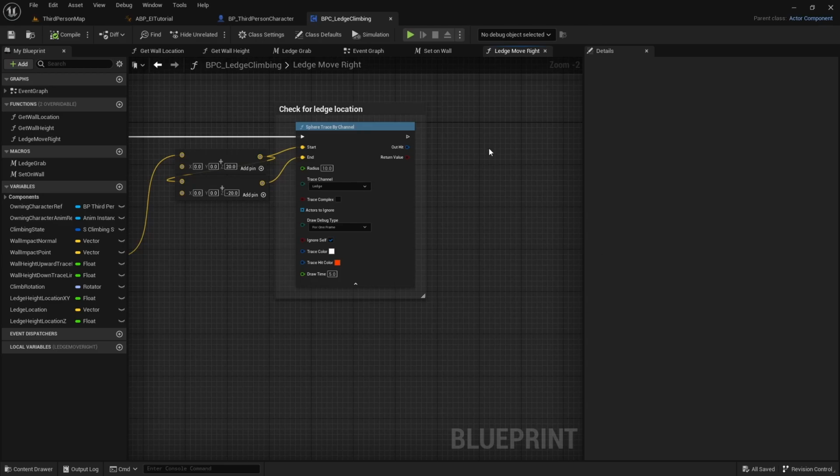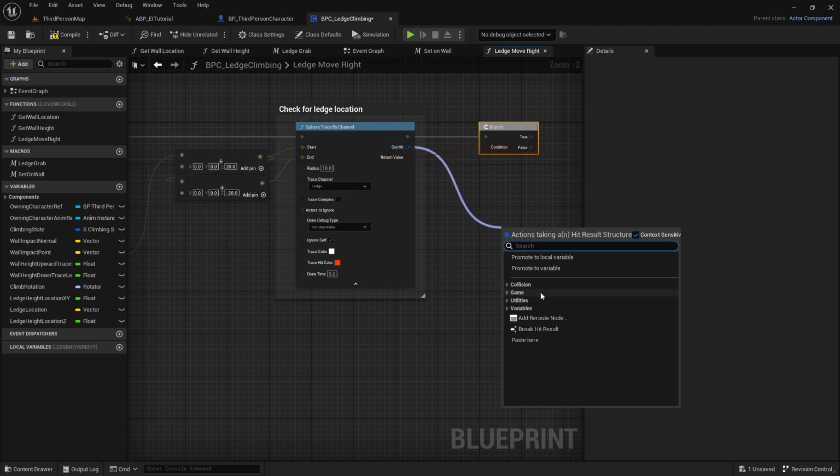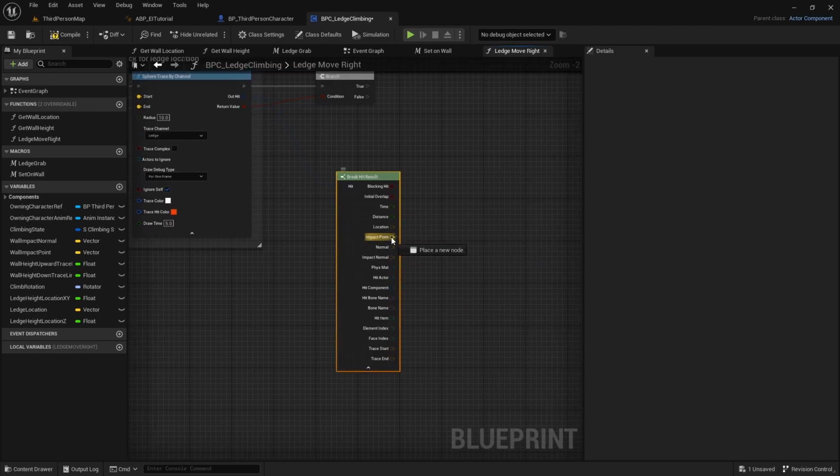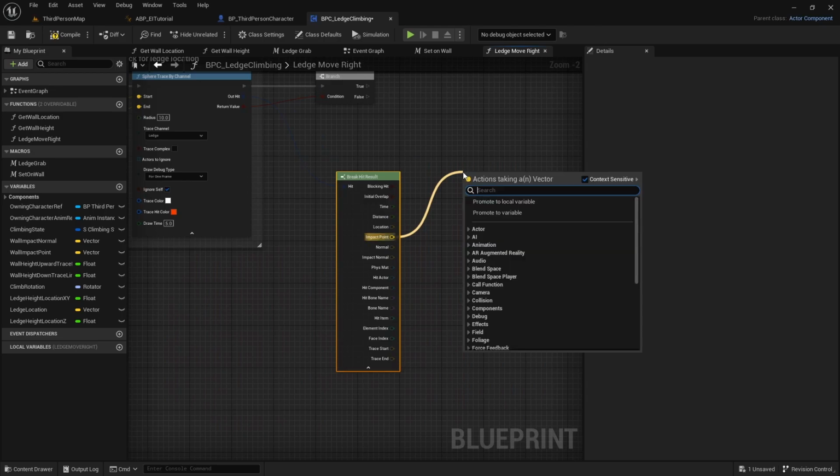And then we need to go ahead and we're going to create another branch. Do the return value. We're going to break the hit results on this one also. And this one we're going to go from our impact point.